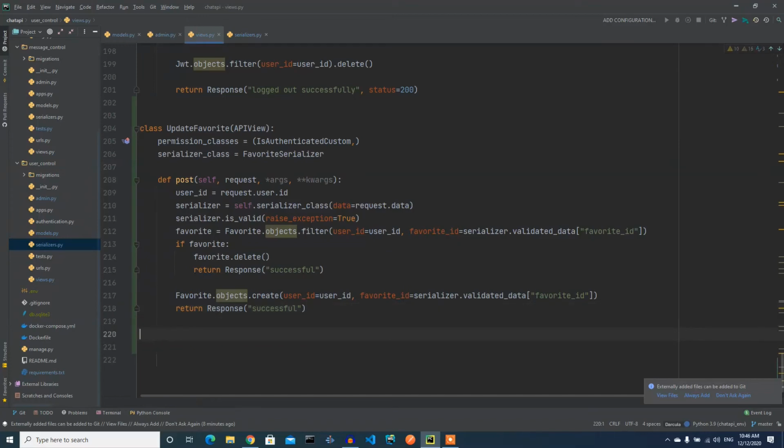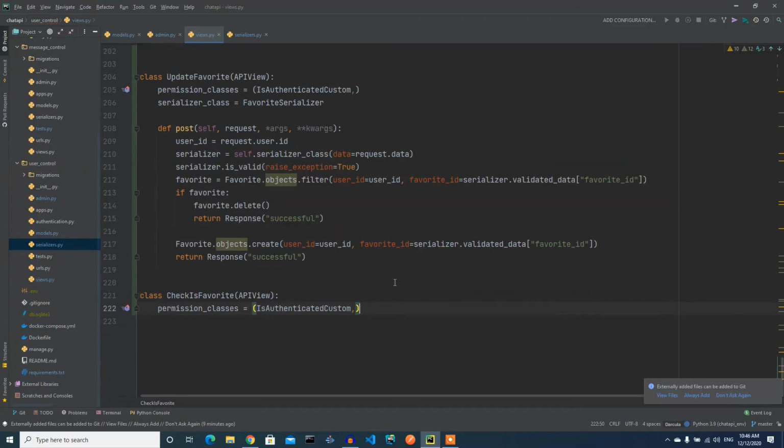So the next thing is to check if the user has a favorite. If there is a favorite, we can use that to just update our star image on the front end. Right, so let's create a class CheckIsFavorite, APIView as well. So it also still needs a permission class. This one is going to be a get, and what we are verifying will be an extension of the URL. So we can say def get. So we have self, request, then the arguments, even though we are not using them, but we are using the kwargs in this case.